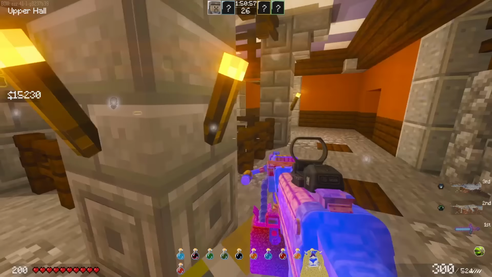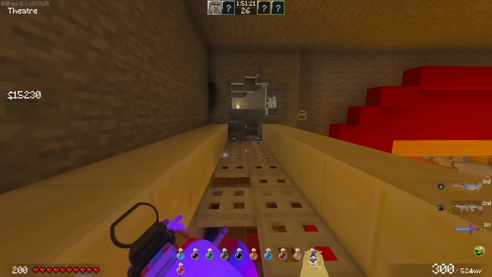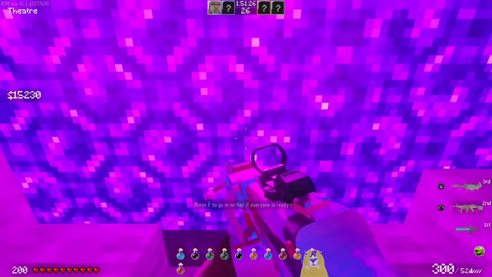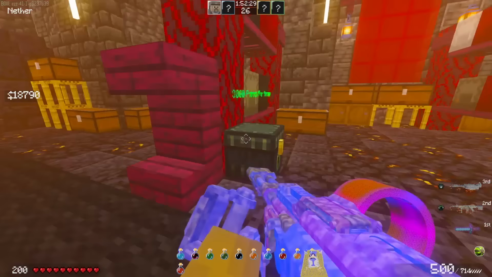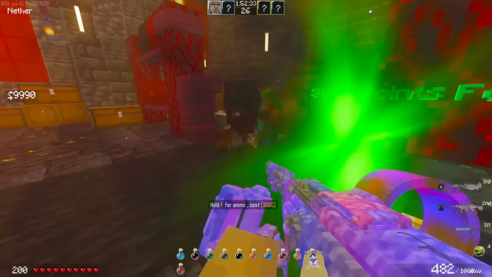So we're only missing 2 more Eyes of Ender, but one of them requires creepers, which we don't have right now. But the other one requires us to go to the Nether for a little quick adventure. We have to buy ammo 3 times at one of the chests that has a green text above it. I think I saw it earlier when I was doing this step. Okay, here it is. All we gotta do is just buy ammo 3 times from this specific chest. And there we go. There's the Eye of Ender.